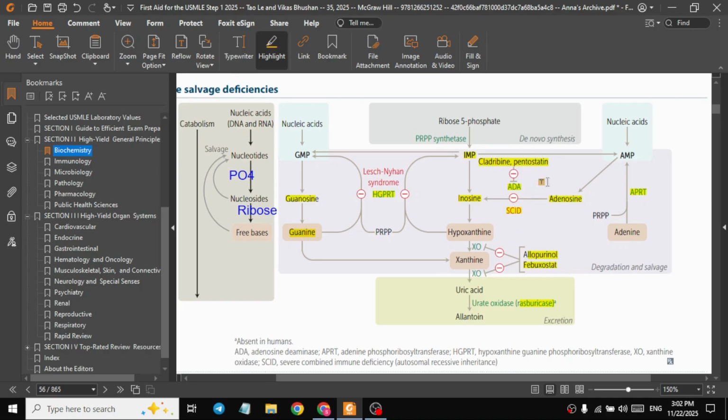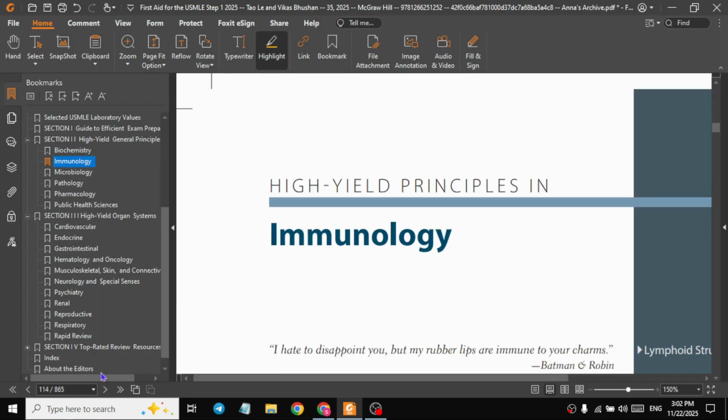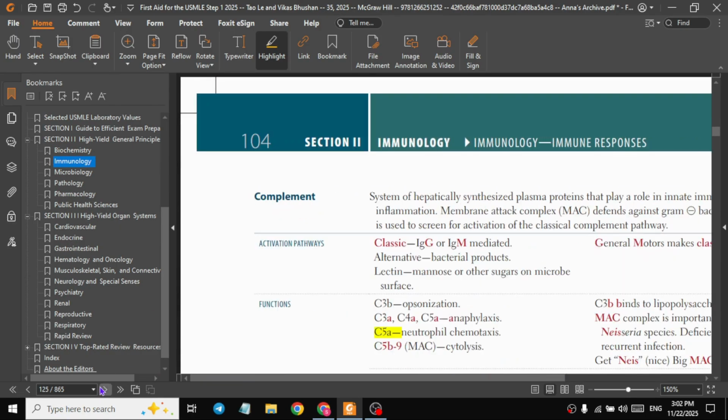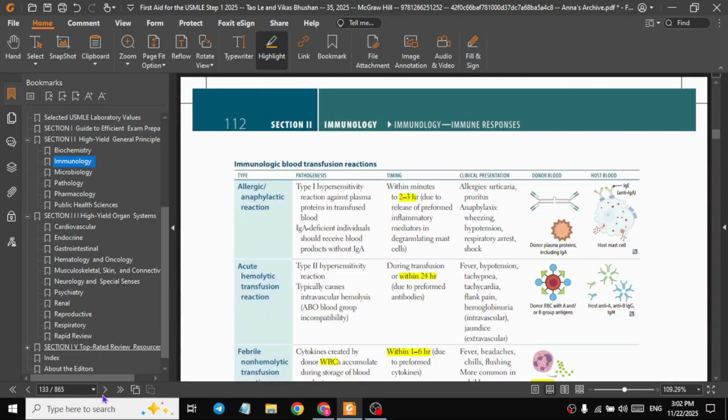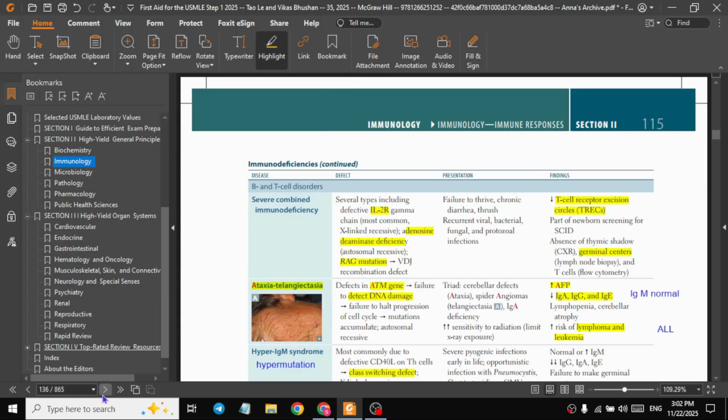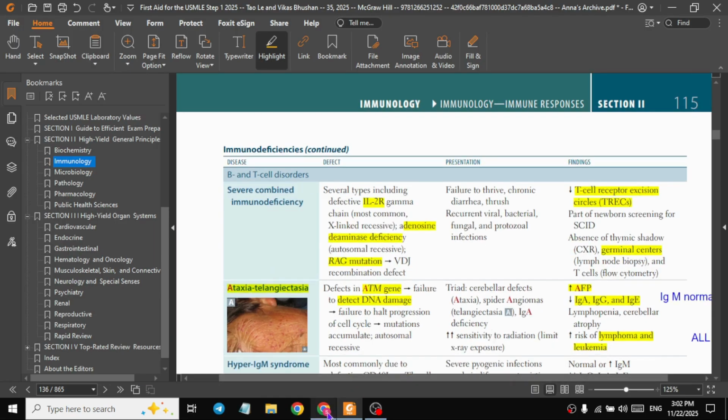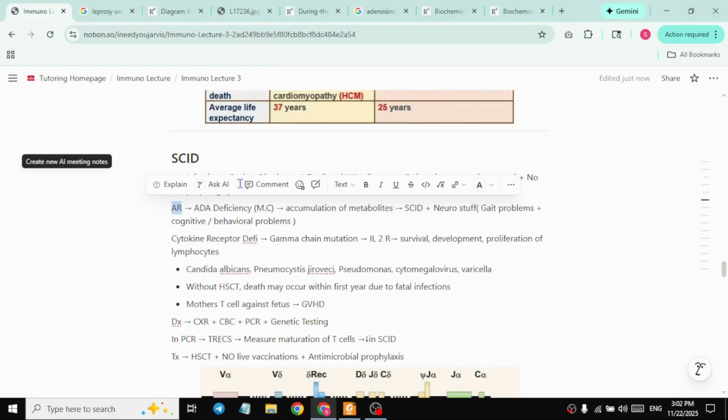Okay, so important drugs which you can sort of look up in First Aid. You should look up in First Aid, right? Where are they being used? Why are they being used? What are their functions? Okay, so ADA is the main thing, right? So let's get back into immuno. Right. So we first perform the ADA stuff, right? So now we're gonna come back here.